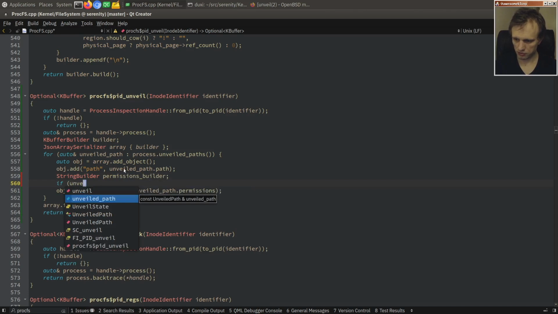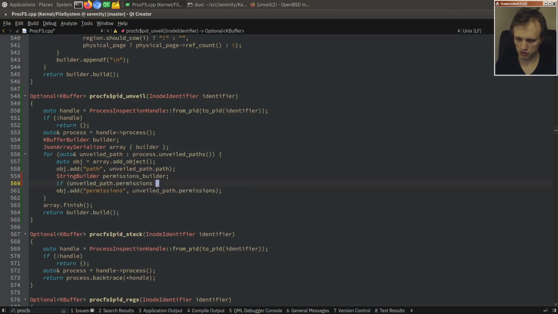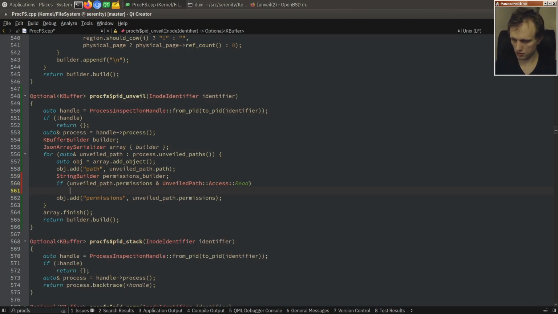If unveil path permissions and access read. Or actually, we can just use a simple buffer for this. But no, I like this type of API. I'm just going to use it, whatever.